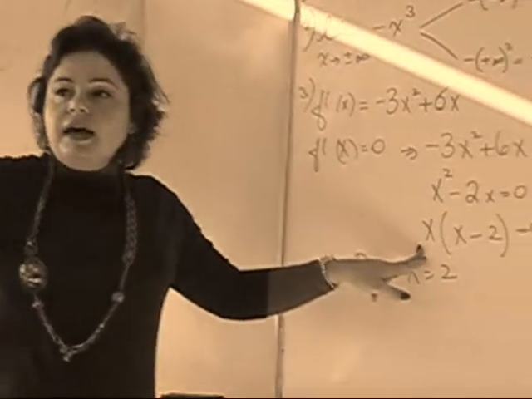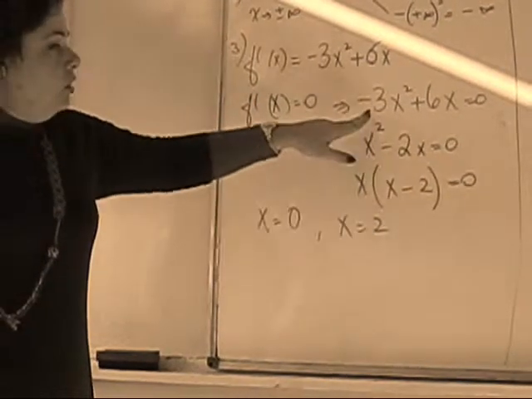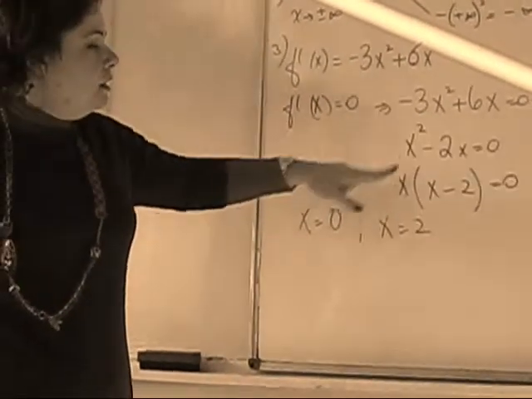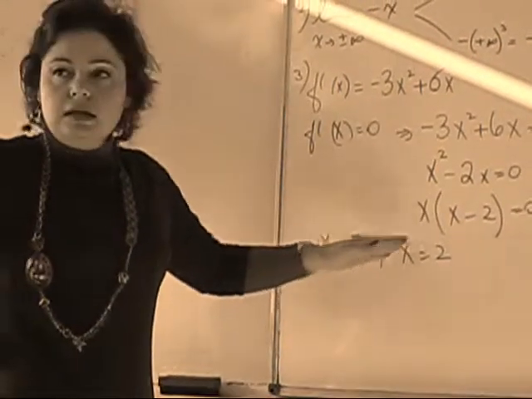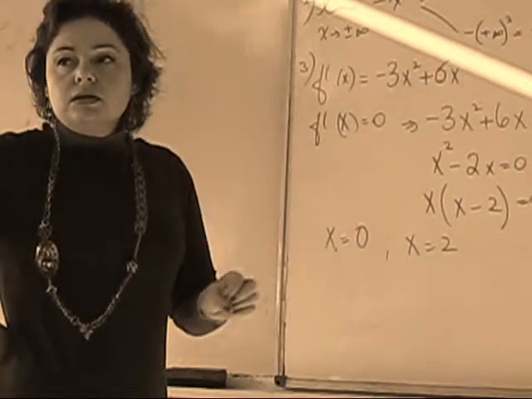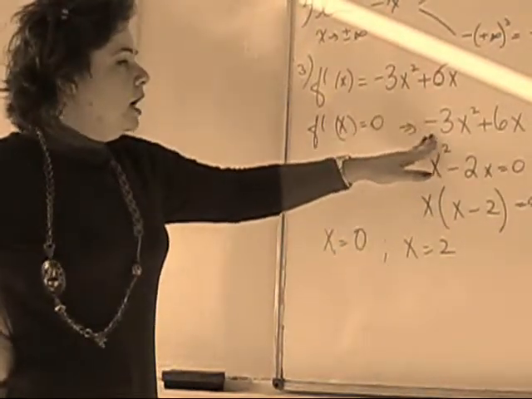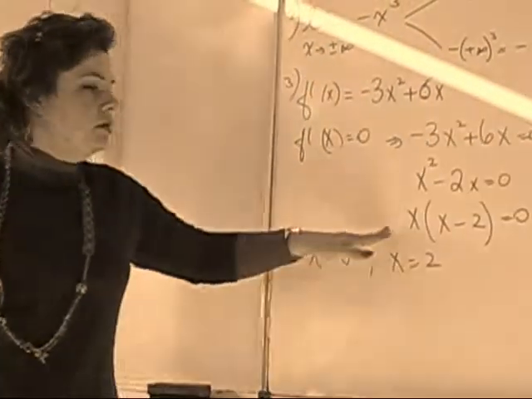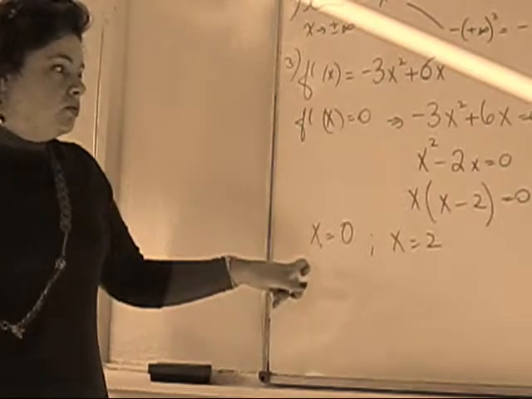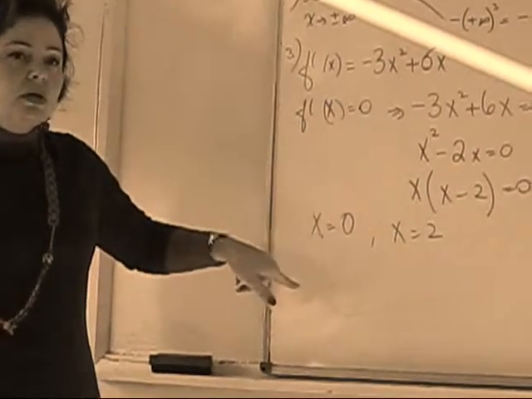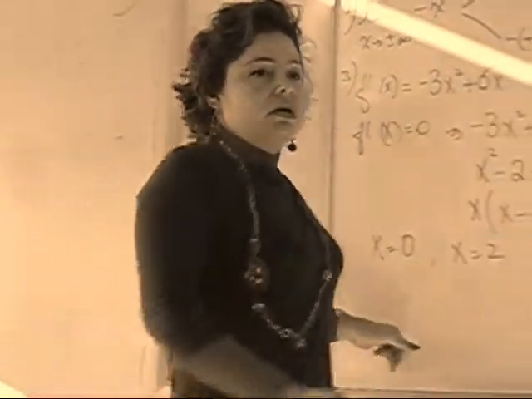You take x as a common factor, you don't divide by x. You don't eliminate x. Here you can divide by a number, but you cannot divide by a variable. This is what I did. It's fine, it's the same. In order to minimize calculations, this is why I divided by the number and then I took the common factor. I prefer that you show it. When it's quadratic, it's better that you show me. To check your calculations, you can do it on the calculator.